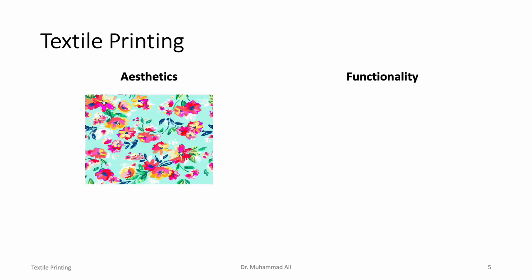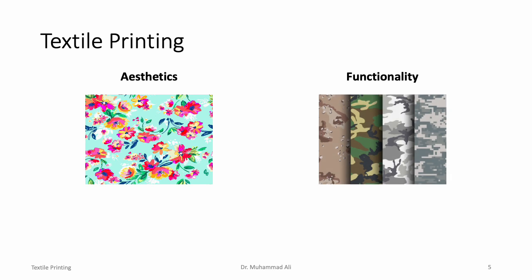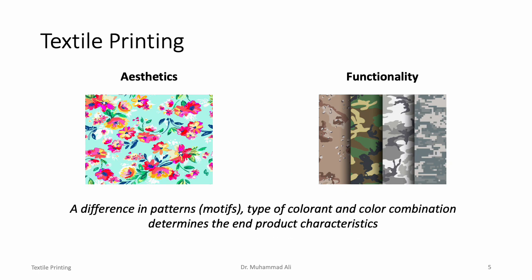So here you can see in this image the color selection, the motifs, that's all done to make sure that the printed fabric has a very strong visual appeal and it looks good to the eye. In contrast, when we talk about functionality, again considering the example of military camouflage, now these are also conventional colorants, and this is, let's say, a normal textile fabric, but simply the selection of the motifs that we are printing, the types of colorants that we are using, and the color combinations can actually change the end use requirements. So a military camouflage in that sense becomes a functional fabric because it affects the appearance of this fabric against a background.